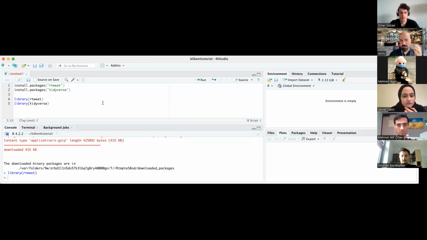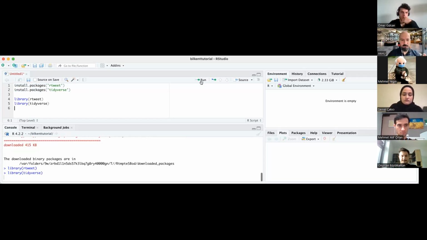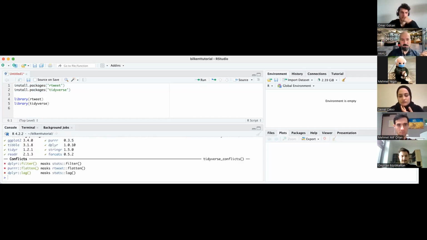We have downloaded it. After you have installed a package, you don't need to reinstall it ever again, but you have to get R to acquire that package from your computer and into this specific session, so you have to use the library function. And I'm doing the same thing for the tidyverse. Now, we have installed and loaded a package, which is good. Now, the second thing that we are going to do is very critical, so pay attention.